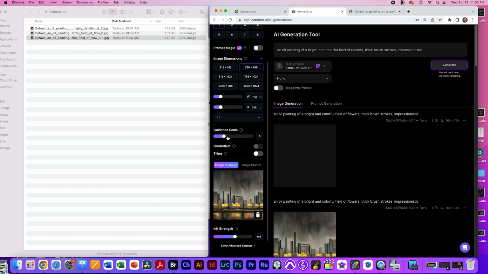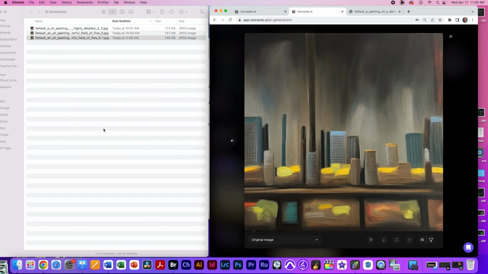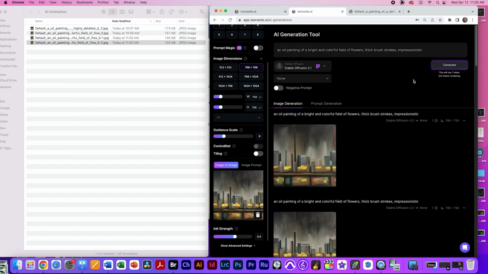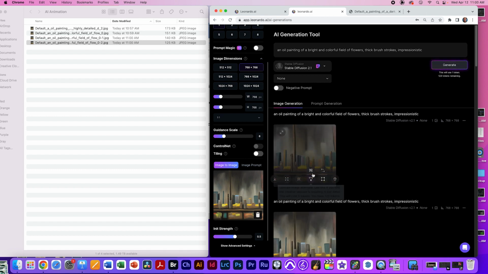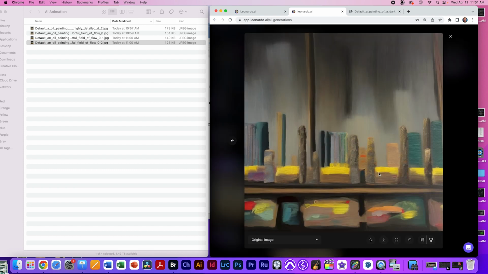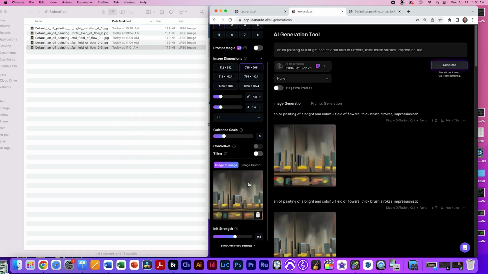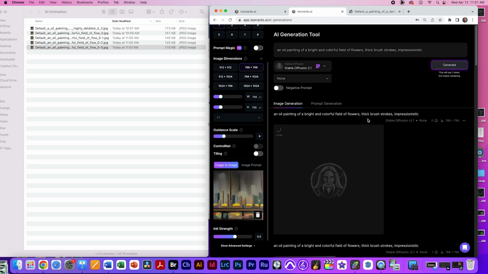Now the guidance scale is set to 6. You can kind of see where we're going. We are already starting to see color. This is great. So I'm going to swap it out, generate again. And what I'm going to do is do this about maybe 20 or 30 times. And I'm going to speed this process up so you can kind of see what I'm doing. But again, I'm opening it up, dragging this in, swapping this back into here, and then hitting generate. So we're going to speed up right now.